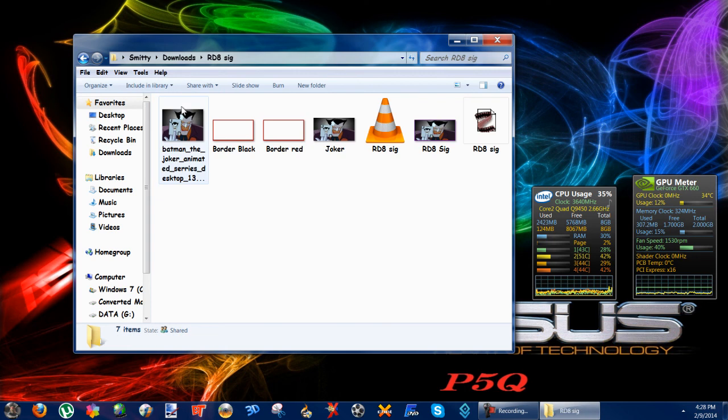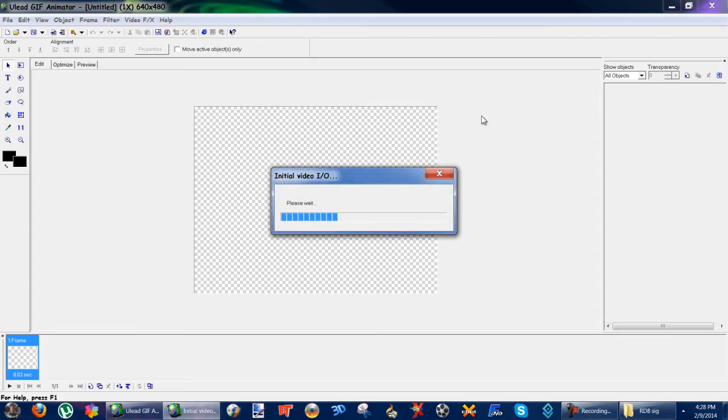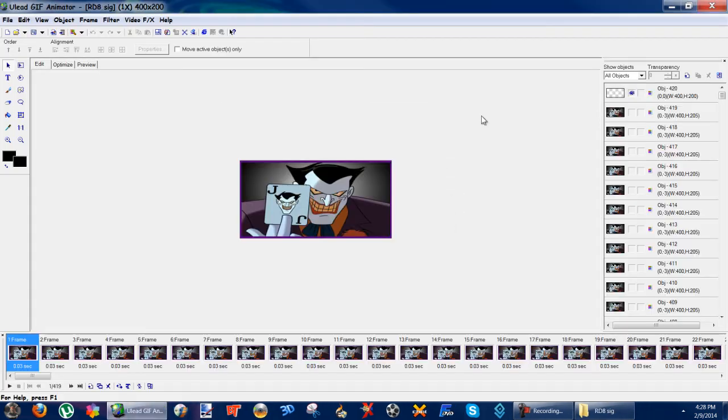file. So if this is the UGA file and this is the GIF, see it says GIF, it says UGA document. Double click on that and it opens up the thing, and see you have the border here.